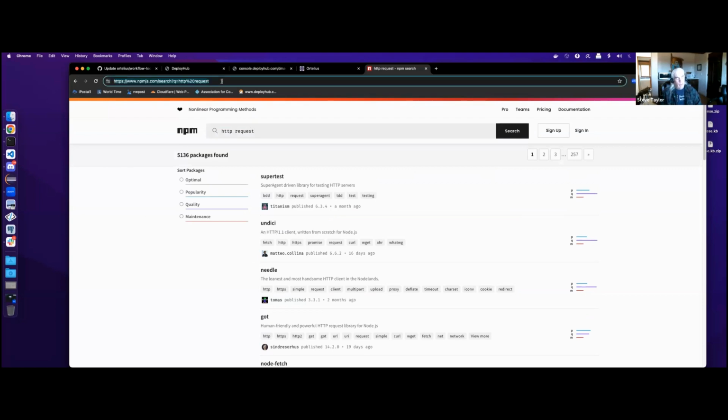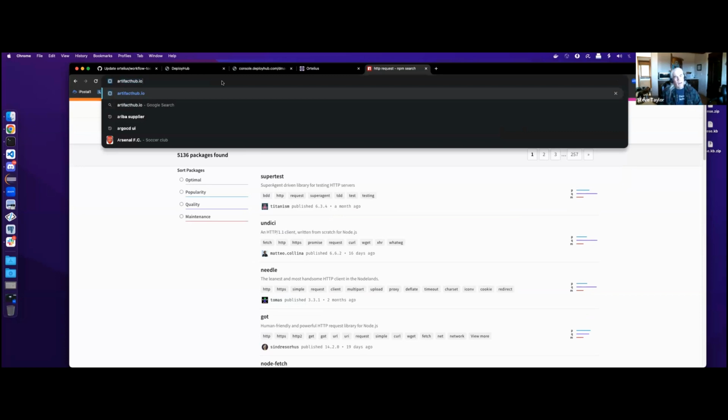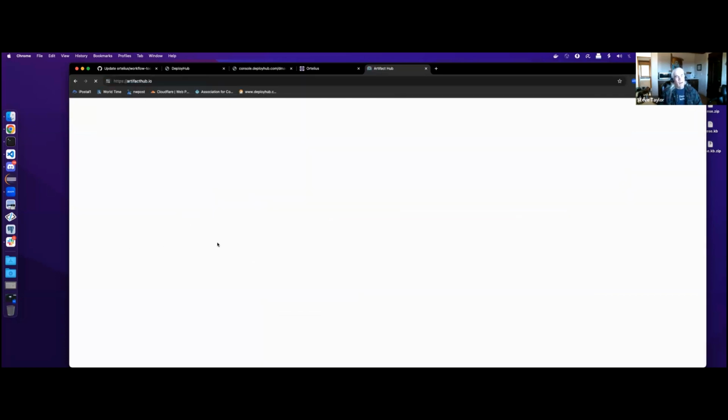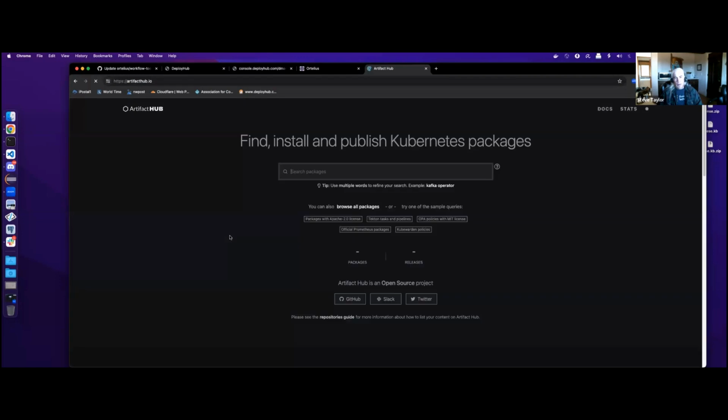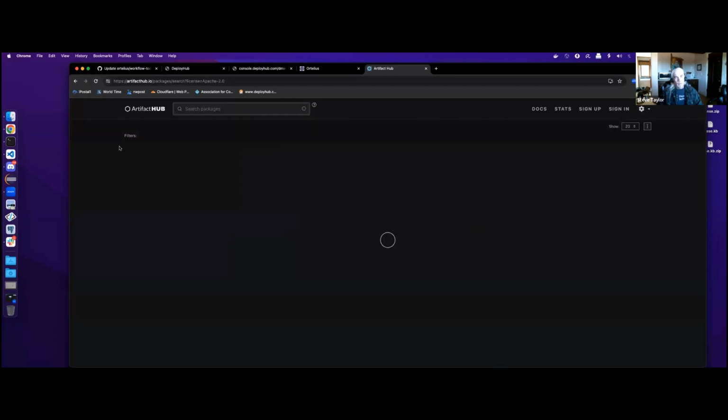If you look at the artifact hub, I think this one may have more of the filter box, if I remember. So this one has the filter on the side, giving you some high level navigation.